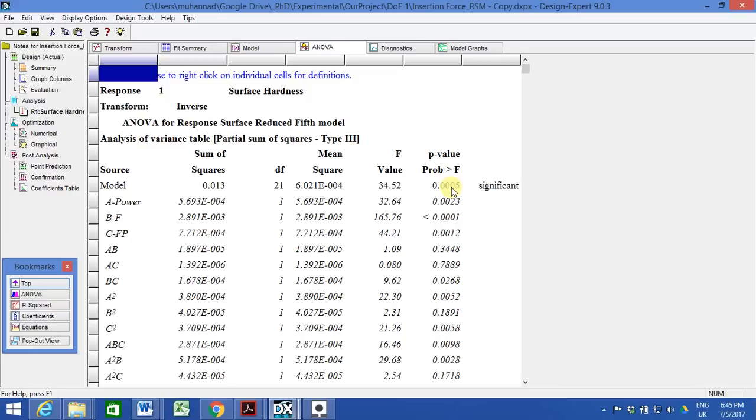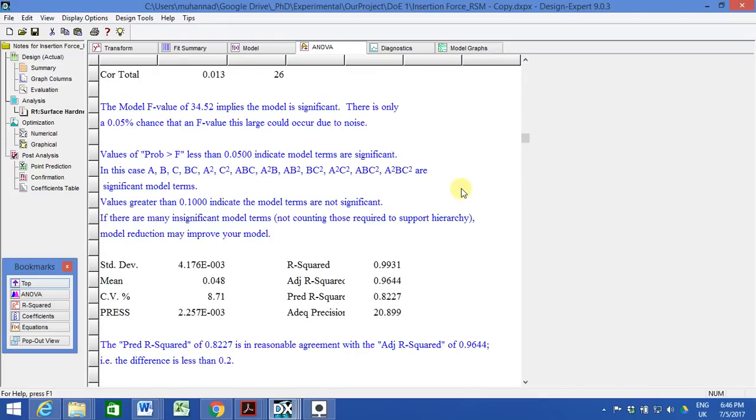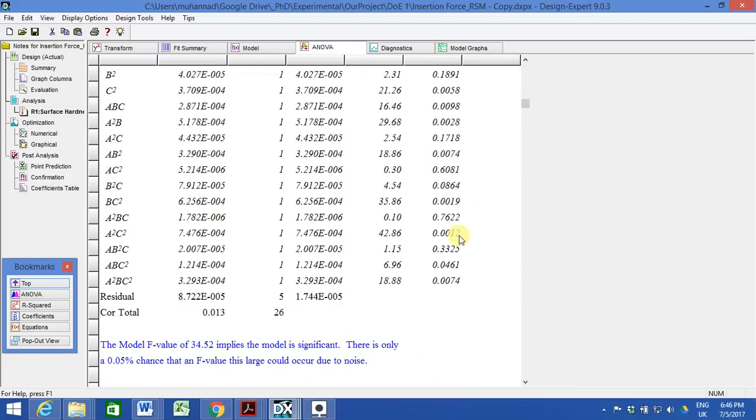Model p-value, as long as it's less than 0.05, the model is significant, and you see you have it here explained, significant. Don't mind the significance of the parameters themselves. As long as the model itself is significant, when you have one of the parameters or all of them not that significant, or more than 0.05, that is not a problem, because it only means that this parameter within this range is not that significant, but the model is fine, so still you can use it. Scroll down. That's number one to check, the significance of the model.